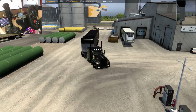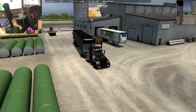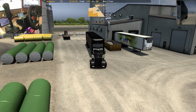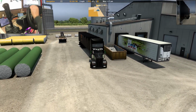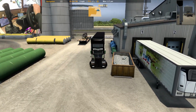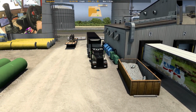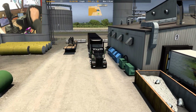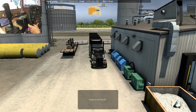Don't normally reverse like this from the outside. I normally sit inside the cab because I prefer to do it that way. Because normally when I do it this way, I stuff up. Let's see how we go. Oh well, we should be right. Seems to have come together okay. Wiggling around like a snake there. Not too bad. Okay, let's pick up.